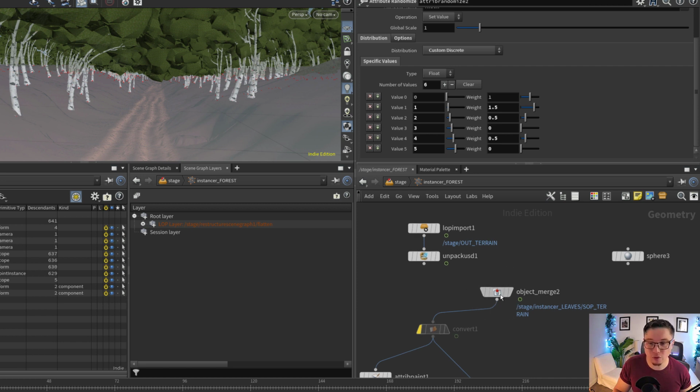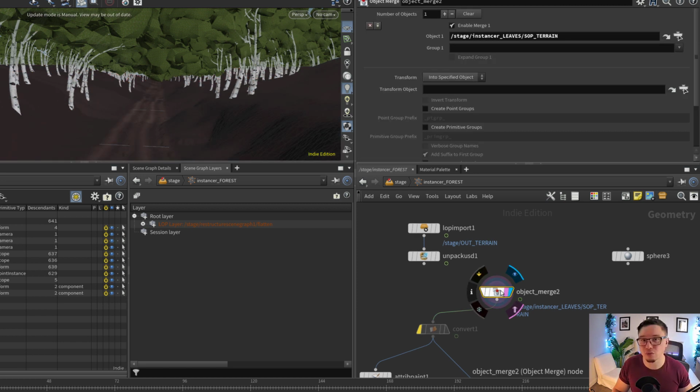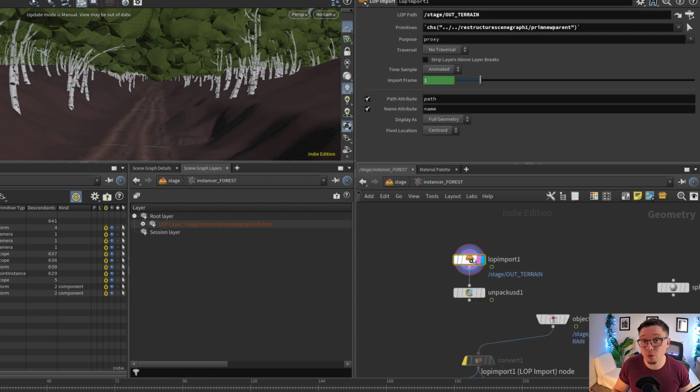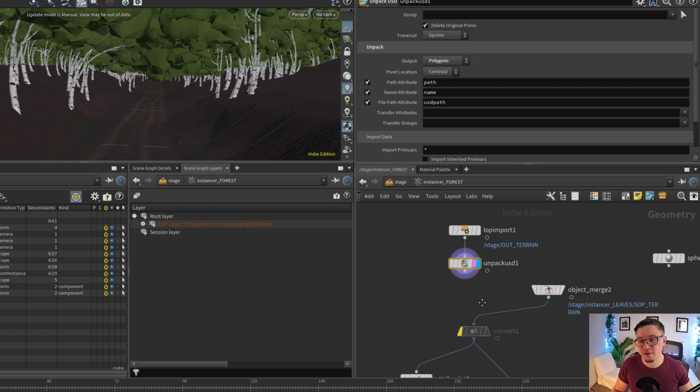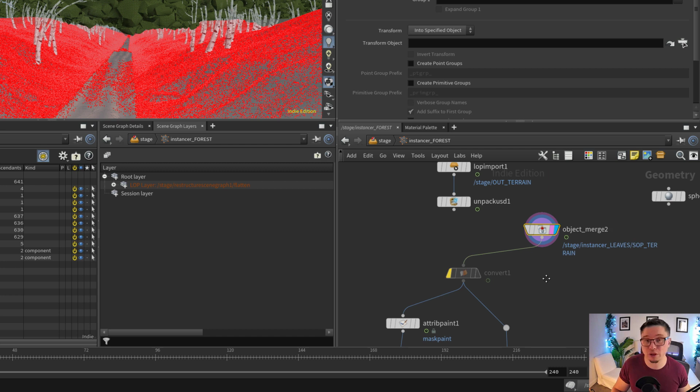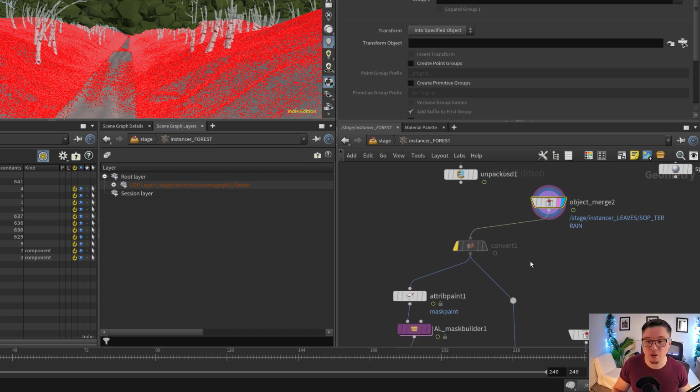Reminder again: when you want to import a terrain, if you already created it in SOP, maybe just use an ObjectMerge to bring it. Importing a USD in SOP might be pretty fast, but actually unpacking it might be pretty slow. So I would only use UnpackUSD if you really have to. Worst case, I would always file cache it so that it doesn't try to extract the UnpackUSD every time. Whenever you can use ObjectMerge to merge something that comes from SOP, just do it.